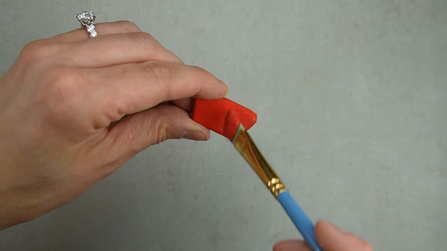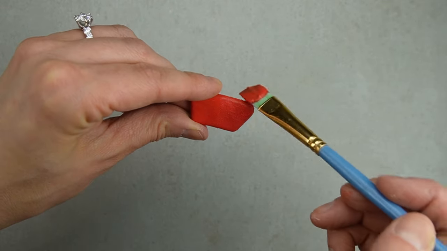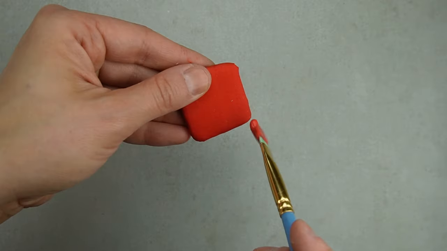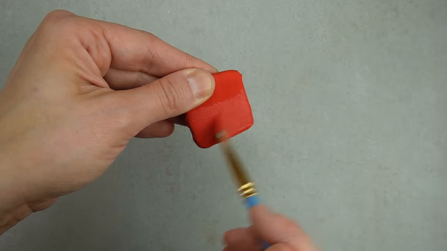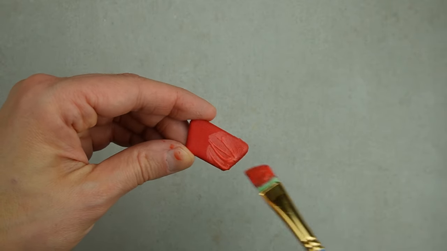To imitate that retro look of mid-century vinyl, I painted the fabric with a mixture of Mod Podge and red paint. I don't know if adding the paint was necessary, but that's just what I did. Once the first layer dried, I did a second coat.